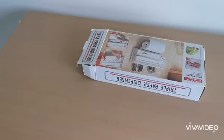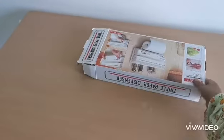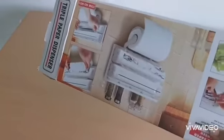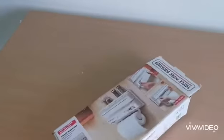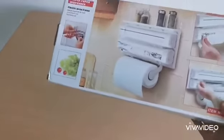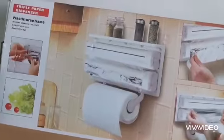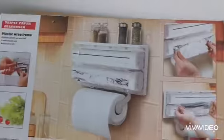Of course, rechargeable. Also, I bought this triple paper dispenser for foil, for tissue paper, for anything you want, as you see in the picture. Okay, like that, this one here.